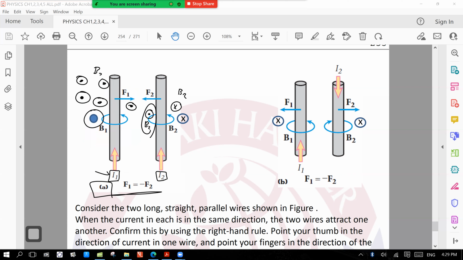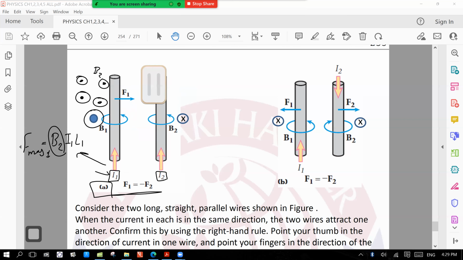Now, if I want to write down the formula, the magnetic force on the first wire is equal to what? It is equal to the magnetic field of the second one times the current of the first one times the length of the first one. Look, I said external magnetic field, so it means the field from the other wire. It cannot be the field of its own wire. Okay, so the same thing will be applied for the second one. And for the second one, I see the direction of that magnetic field is a cross, it's into the board.